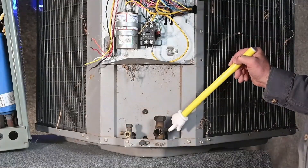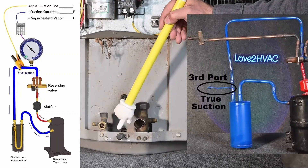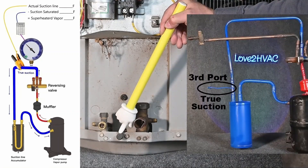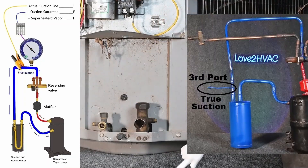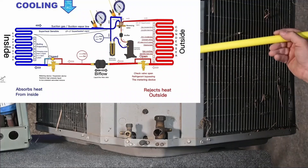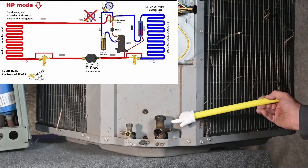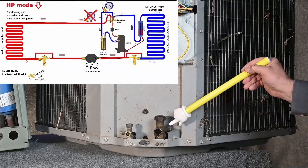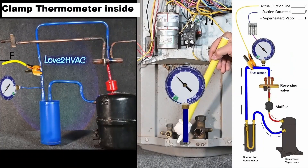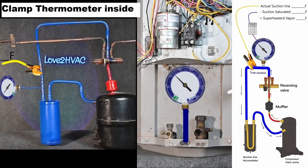This brand has three ports: one here, one here, and one in the middle. The one in the middle is true suction. I prefer to use that all the time for suction, whether it's summertime or wintertime. In the summertime, you could use the side port for suction and measure your superheat there, and you would be fine. In the wintertime, the refrigerant flow reverses — hot gas comes this way — so you'd have to put your suction gauge on the middle port. To measure superheat, you'd actually have to put your gauge inside of this unit, which is a bit of a pain to get to, but doable.